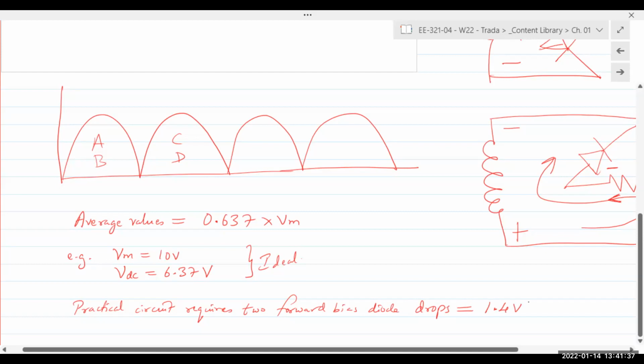So when you actually have a circuit like a transformer, depending on what voltage we need at the output, we have to add 1.4 to that number. And there are other considerations also. This again is only taking like one or two variables into account. First, we look at ideal conditions where we don't take into account any variables. Then we add in one variable, which is the diode turn on voltage, right? And the other variables are basically, well, one important factor is that it's still not a flat line, is it? It's still going all the way to 0. So it's still not a flat DC line.